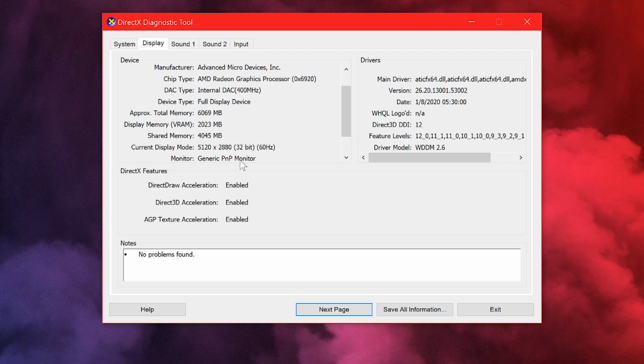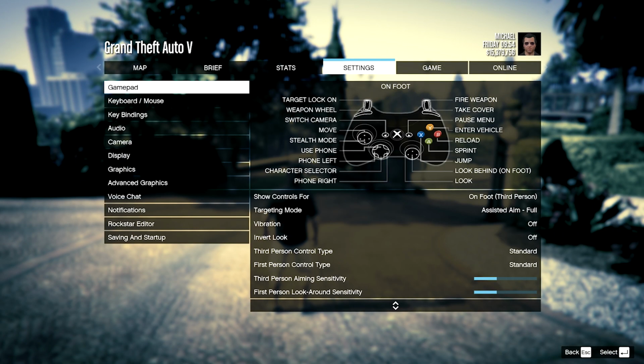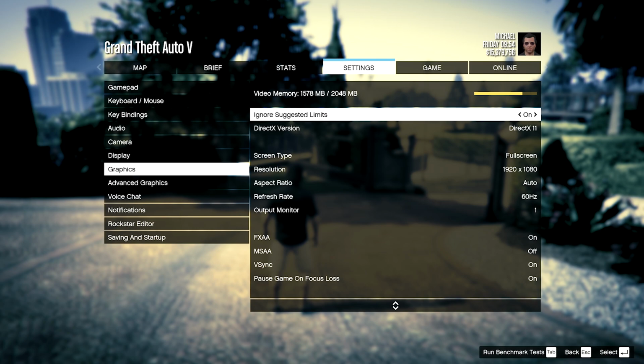So let's go to the game and see what settings we need to change to make the game look better and run with a better FPS. I'm going to go inside Settings, and here the first thing you want to go inside is Graphics. This is where we're going to work a lot. My PC configuration is as I said before, and I'm going to set it accordingly, and I'm also going to explain each and every setting so that you know it and can set it for your PC.